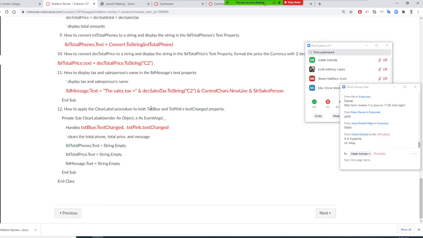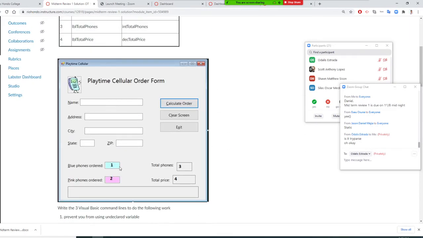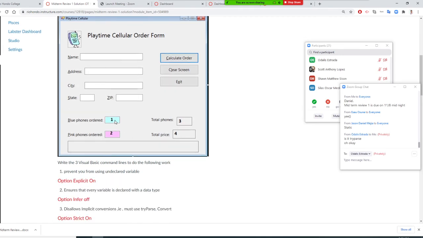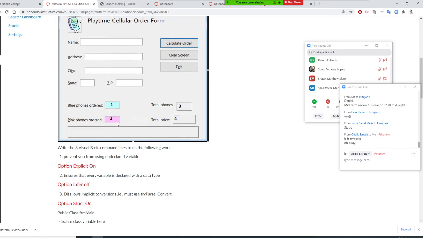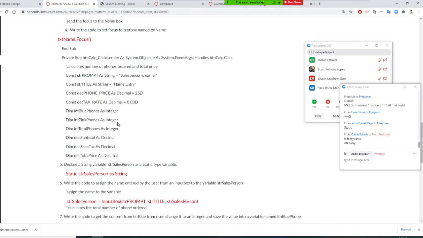whenever you change a number in your blue box, you want to clear out these numbers. All right, so both blue and pink text change. When we change the text, we want this same action.